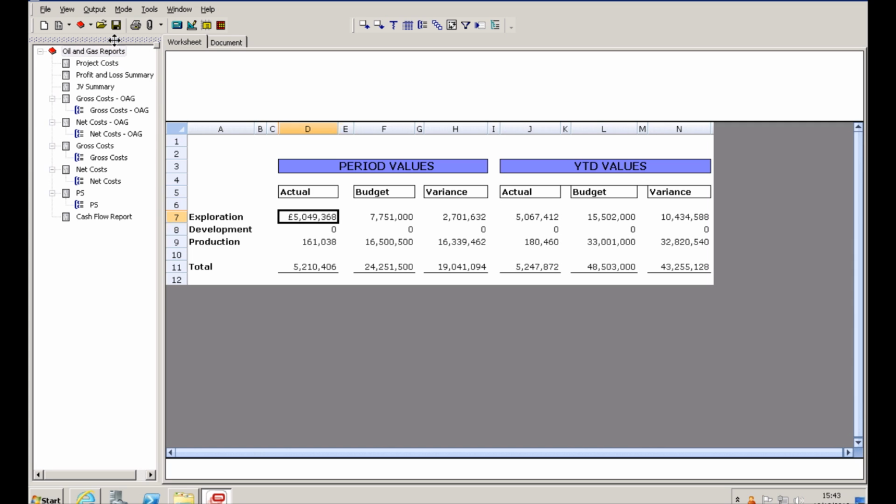The product comes in two halves. There's effectively a standalone reporting tool, which is where we are now, that focuses very much on interactive reporting, the ability to drill into numbers, expand numbers, see more detail behind them. And then the other half, which we'll also look at briefly, is to plug into Microsoft Excel. Its power is generated by the fact that Excel is pretty much the tool of choice for most people for onward data manipulation. But let's start with the standalone product.